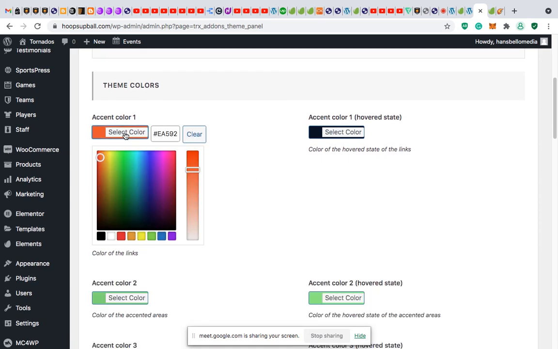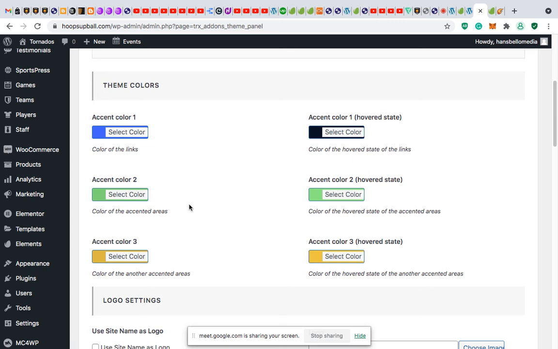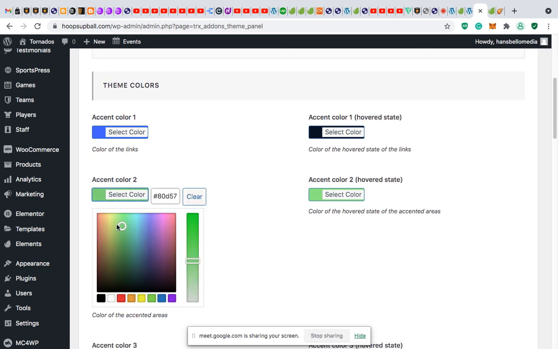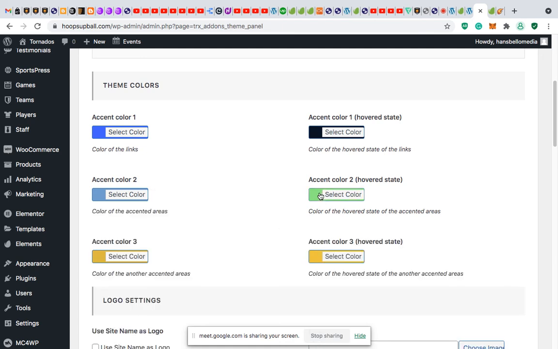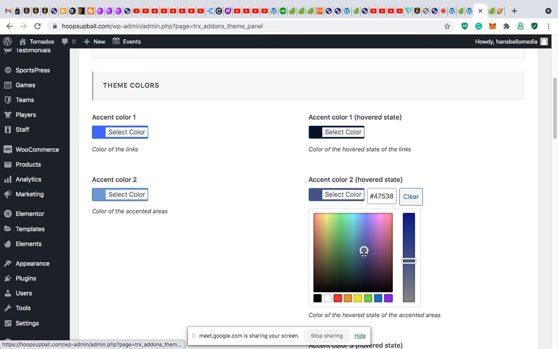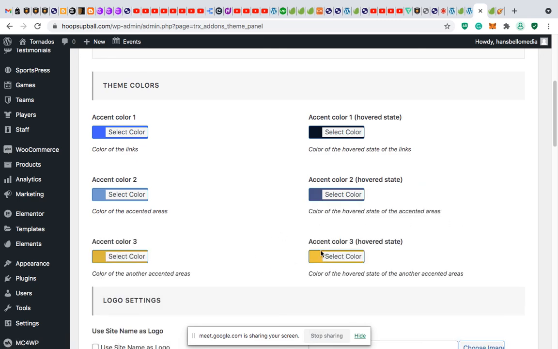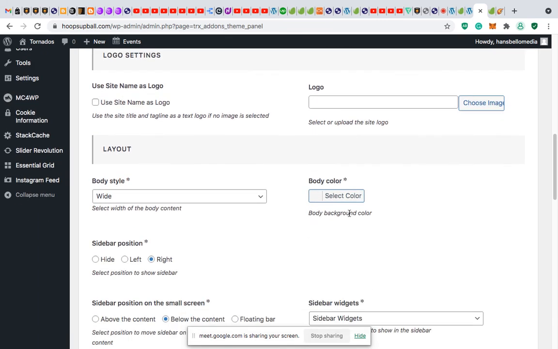Okay, it's going to ask you for color notes, depending on your theme. Not all themes actually do this. I'm actually sure of that. So you don't have to worry if your theme doesn't do this.